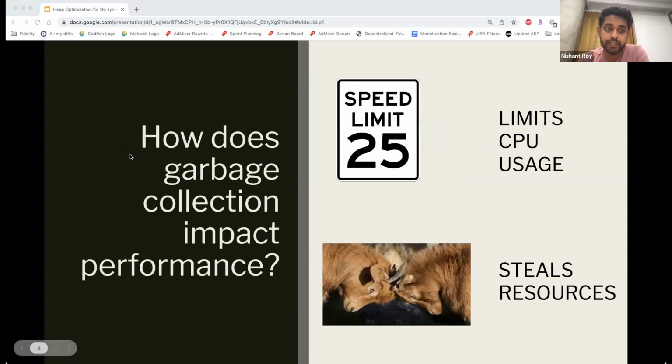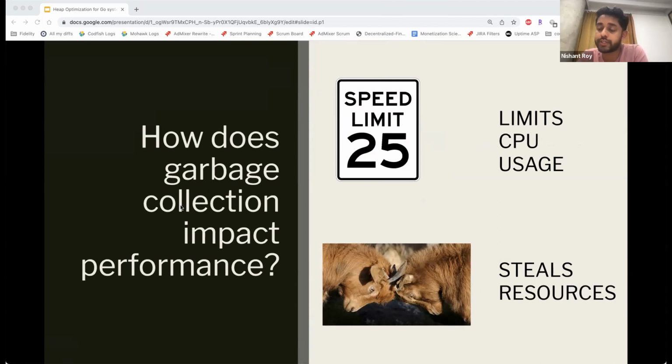The next question is, if the Go garbage collector is running concurrently with your main program, how does that actually impact your performance? In order to run the garbage collector, Go does take some percentage of CPU resources. By default, it aims to utilize no more than 25% of your CPU resources, the goal being obviously to minimize the impact on program performance and your system's latency.